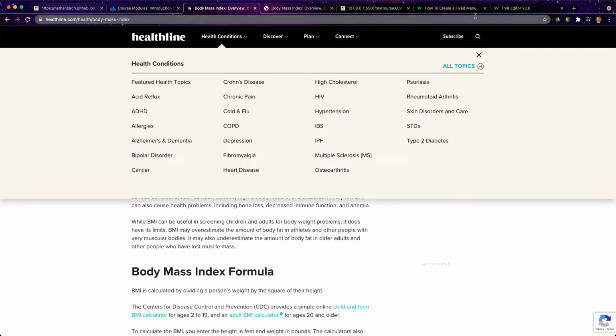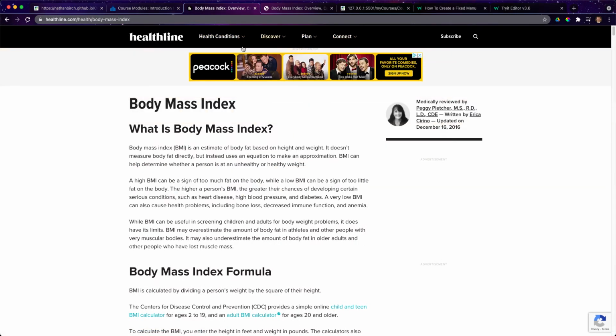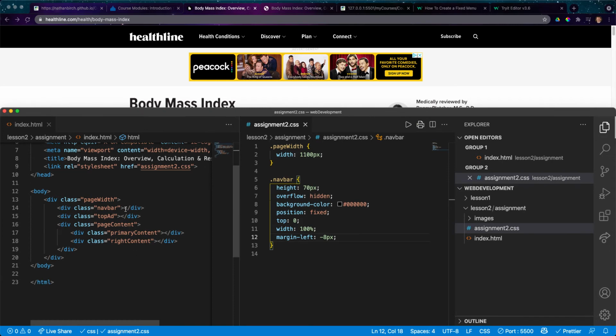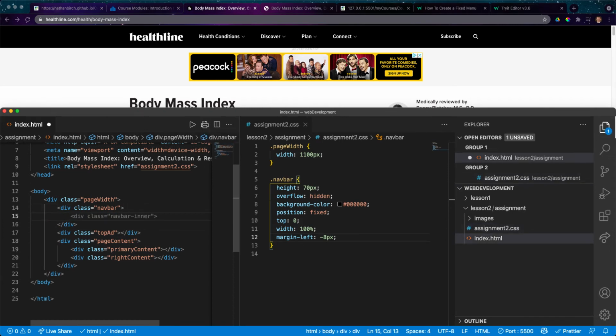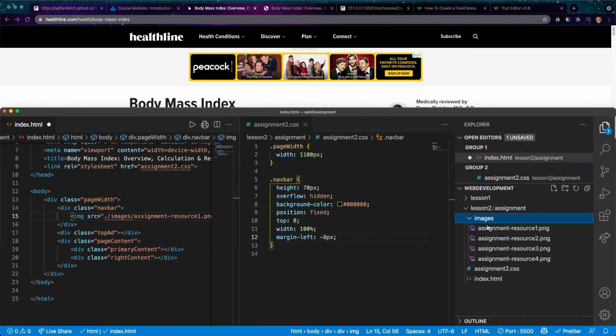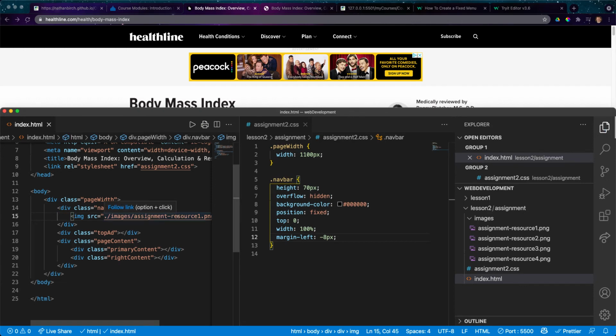Okay, all right, let's go ahead and make this. So I want to see, let's see, we're not going to worry about any of the drop down stuff. We just want to make it kind of look the same. So we do have an image here. Let's use that image. So we have our nav bar. And if I put an image right here, let's just see what this looks like. /images, and I think it's image 1. Yeah, image 1. I'll save that, and let's see what that looks like with that image there. Okay, so we have a little bit of work to do.